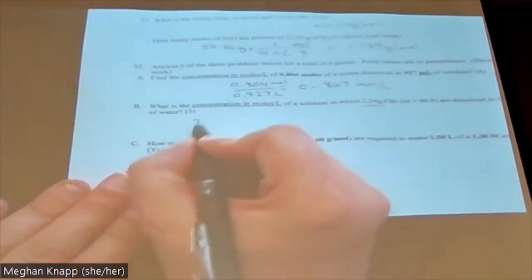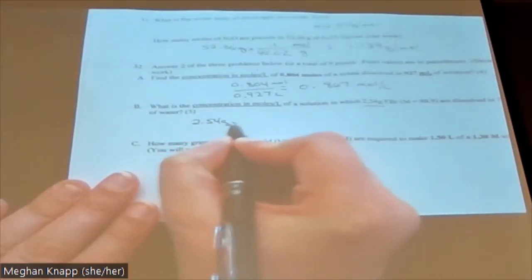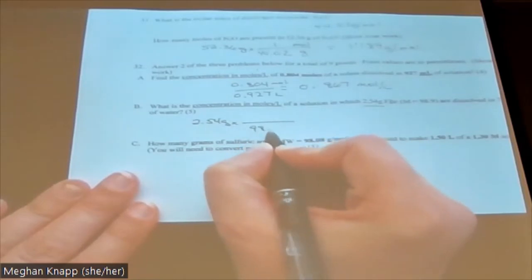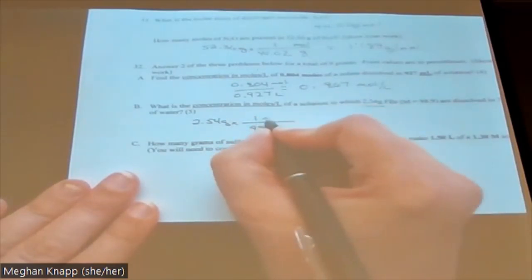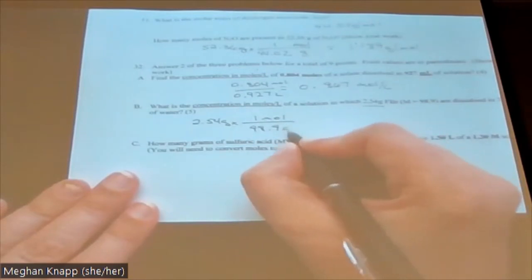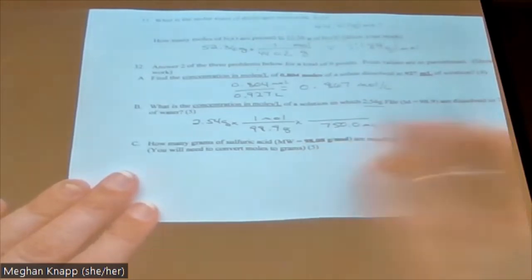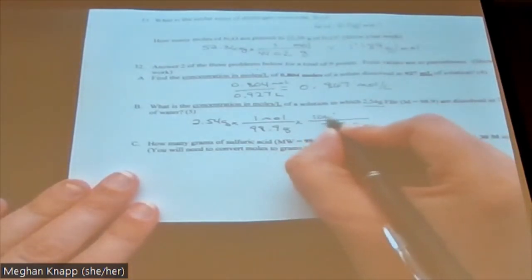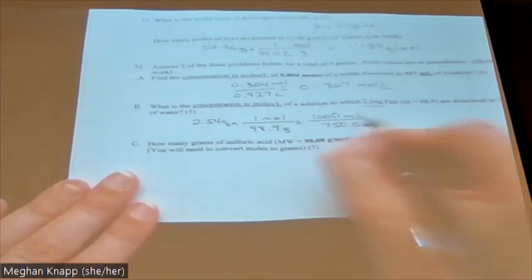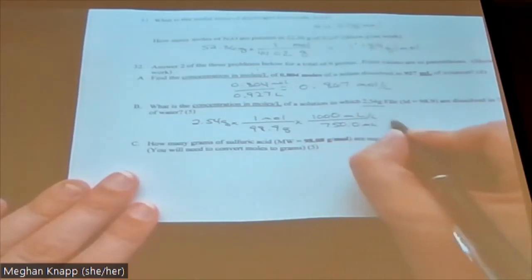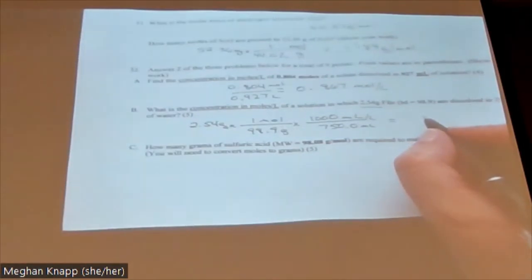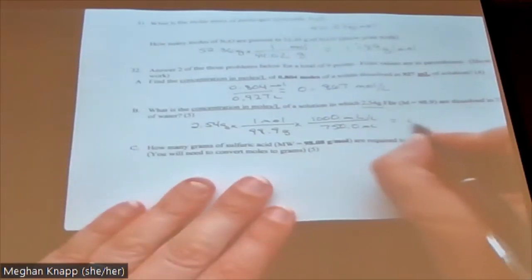The concentration, when we have a mass, first we have to change that mass to moles. So I'm going to do divided by 98.9. And then I want to divide that by my 750, but that's in milliliters. So I want divided by 1,000, or multiplied by 1,000 milliliters per liter. And that's going to give me, let's see, I think that's the 0.0342. My answer key got messed up.